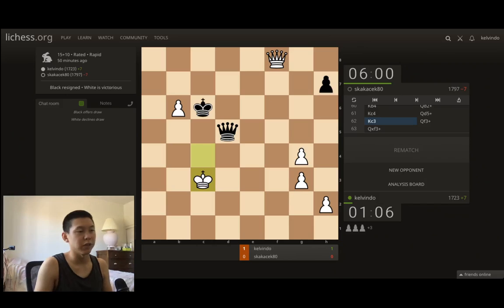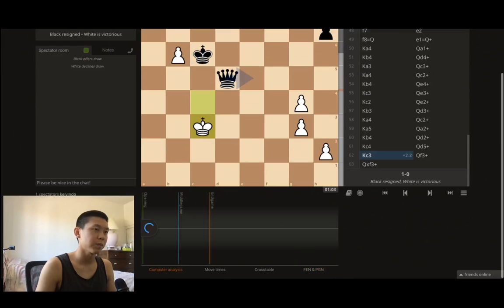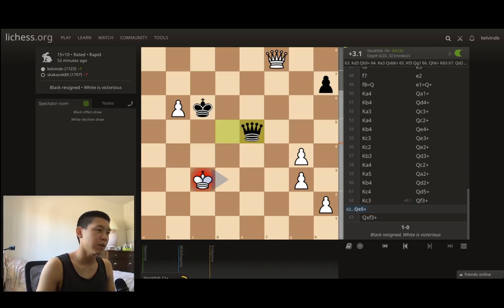Because once I start giving him a bunch of checks, and then if I'm able to get queens off the board, then I win. So I think it was the right move, definitely, to not accept the draw. There's still chances for me, so even if it was a theoretical draw, I think it was still a tough battle. Even in this position, I think I have the advantage because of the pawns.